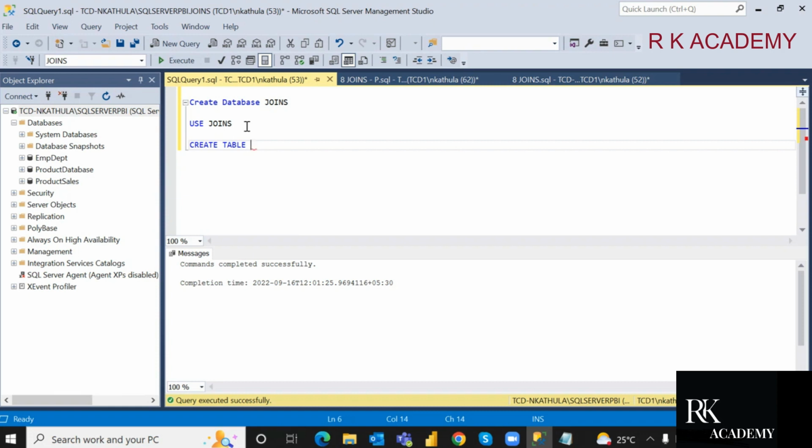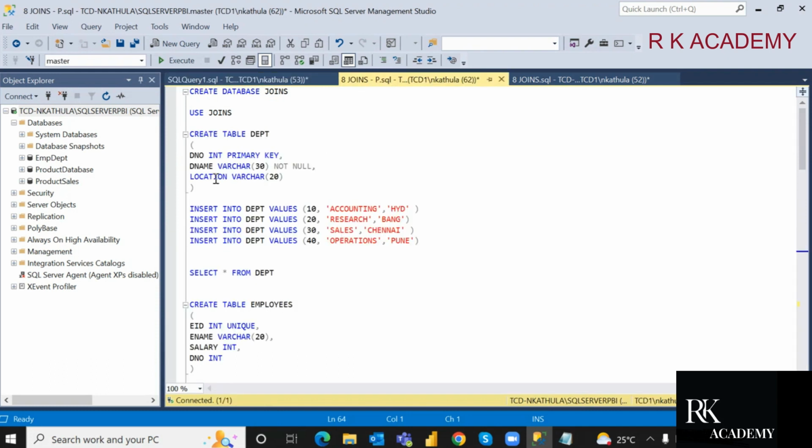So, the table name. Table name is, for example, department. In that department, what column names do you want to keep? I have to give the column names, right? While typing, it is taking time, guys. It is a time-taking process, so instead of that, I already have it here.